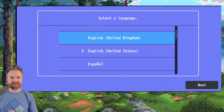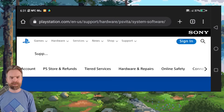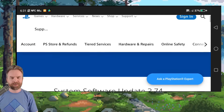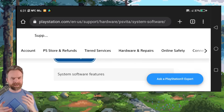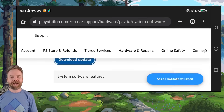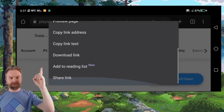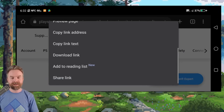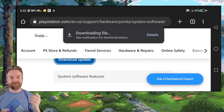Once Vita 3K finishes installing, open it up and select your language, and then you've got an option to download firmware — click on that. It will bring you to PlayStation's official website. We're picking up free official PS Vita firmware here, which is pretty awesome. It does say download update. You can click on it, and if nothing happens — like nothing happened for me — you'll have to long click on the download update button. Once that happens, you will see an option that says download link. So I long clicked it and I can scroll down and there is download link. As soon as I click on that, it should let me download this file. It lets me know I can't download it securely, but that's okay — it's 127 megabytes. I'm going to select keep and let it download.